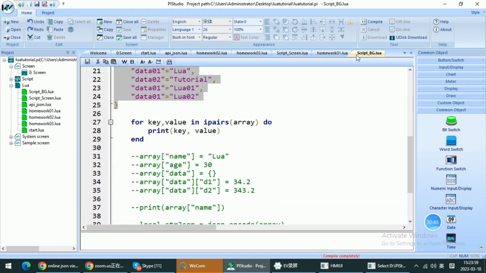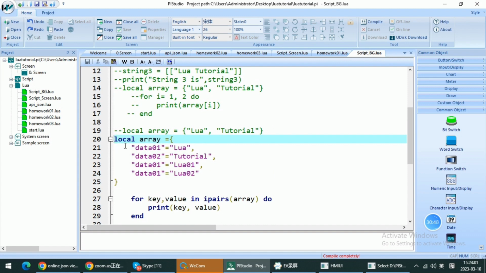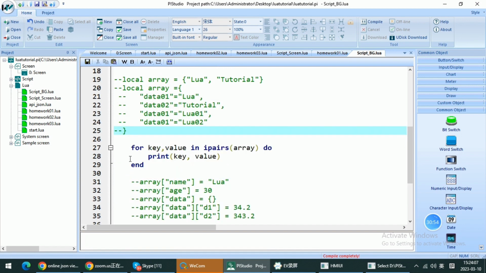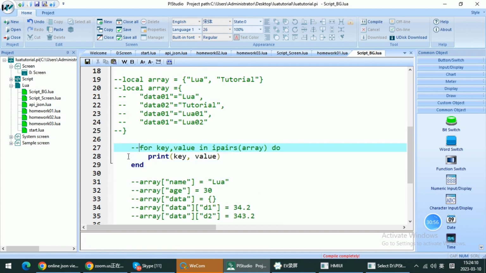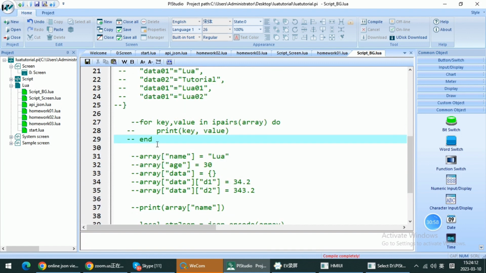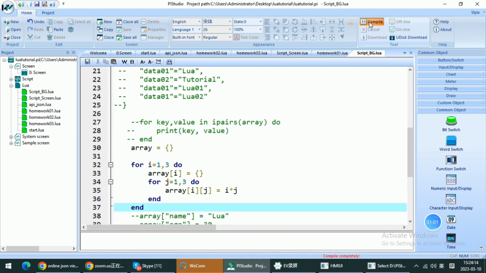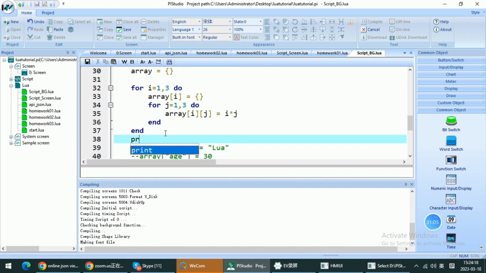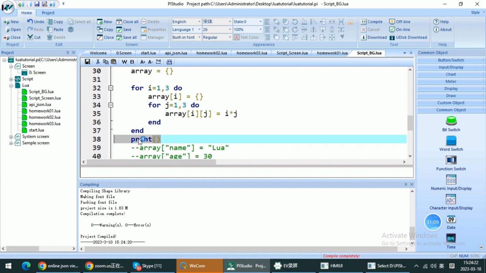I also demonstrate how to print out every element.